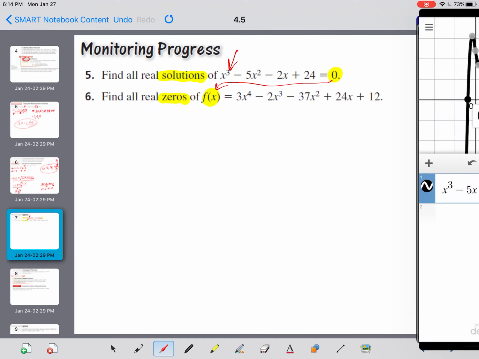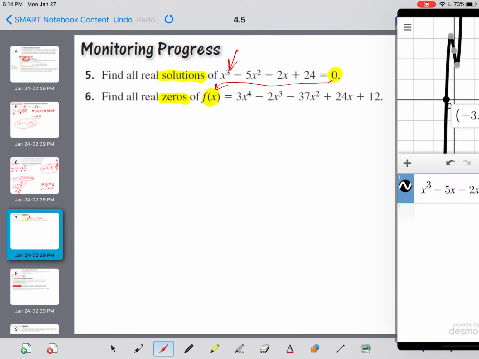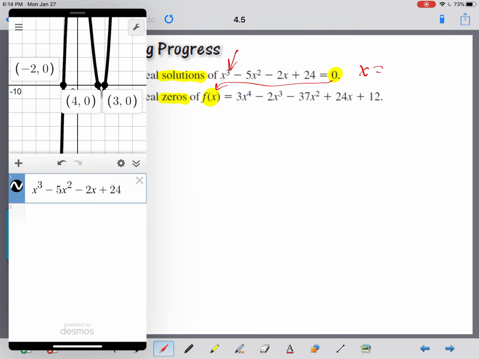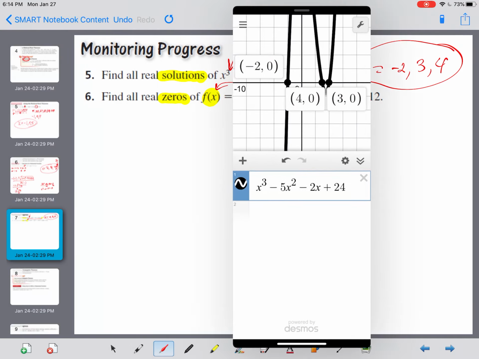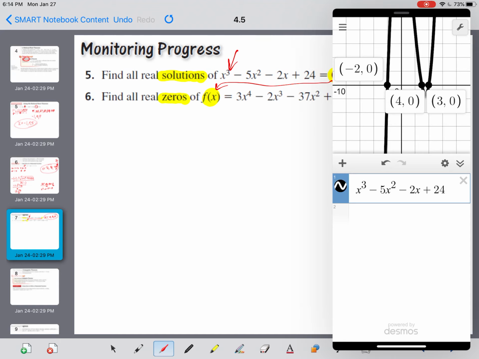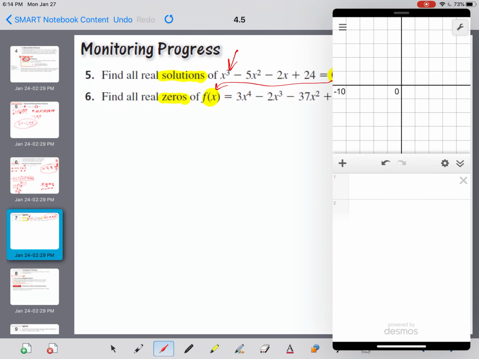0 doesn't work. 1 doesn't work. Let's see, make sure my graph's right. Oh, even better. That wasn't going to work out because there wasn't a way to find that without dividing some off. So just make sure you type it in right: x to the third minus 5x squared minus 2x plus 24. Now it's better. Boom, boom, boom. I like it when it goes like that, because x equals negative 2, 3, and 4. Found them. We needed 3, we got 3. The downfall of typing it in and not doing the work is if you type it wrong, you don't get an answer that you can look at nicely.